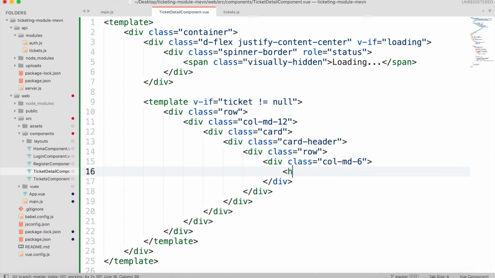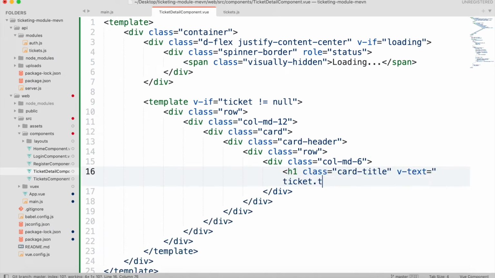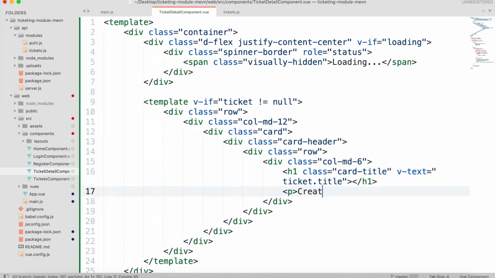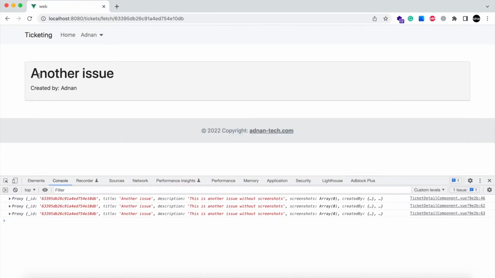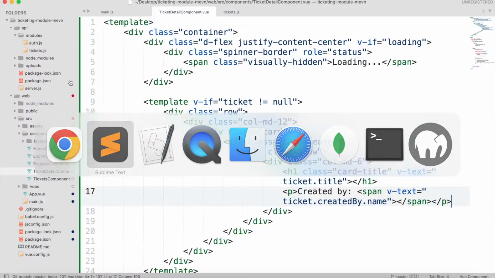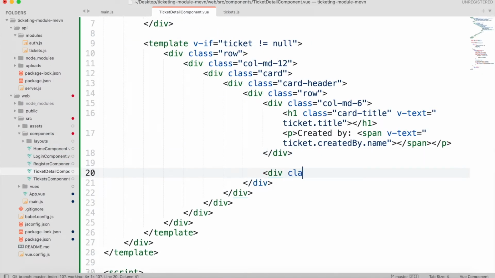Show ticket title. Name of user who created this ticket. Show the status of ticket on the right side.